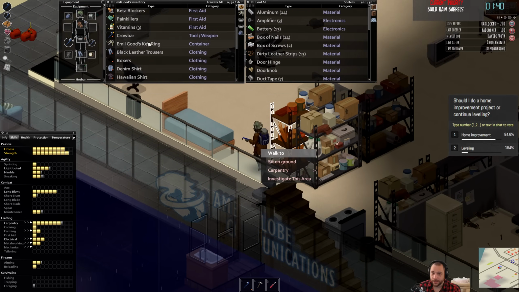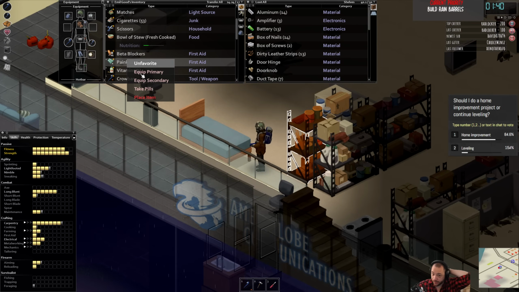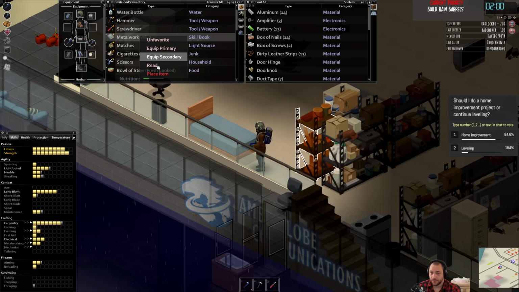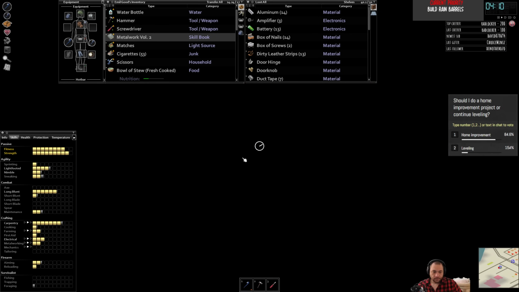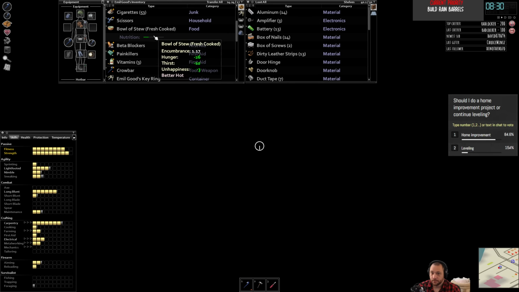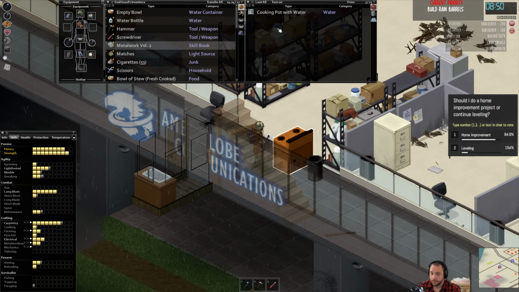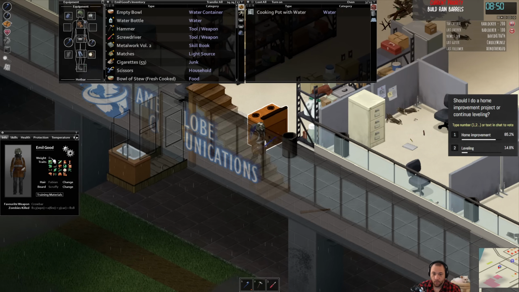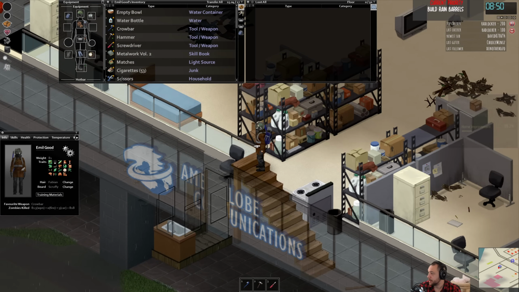Alright, it's 1 in the morning, so let's eat a bowl of stew and go to... Oh, I need painkillers. Come on. Just stop being in pain. There we go. Wait, 81 in holding? Good. And Team Home Improvement is done.